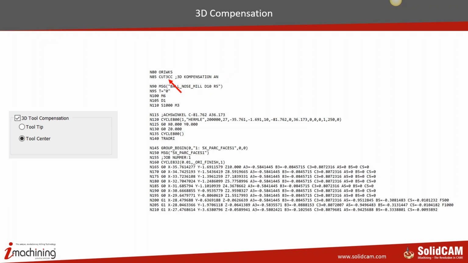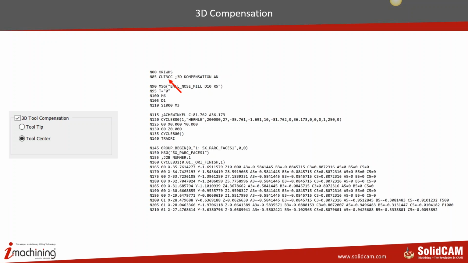For example, if there is tool wear and the operator wants to replace the tool, he can do that even without changing the program. Or, for that matter, if the tool breaks, the operator can change to a different tool with a different diameter and even a different corner radius without having to change the program itself.